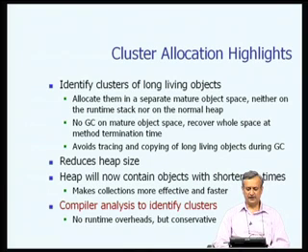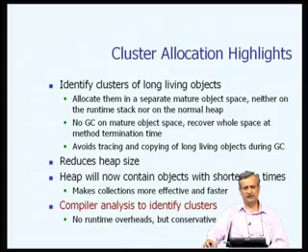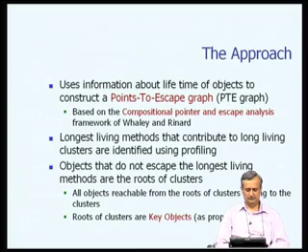Compiler analysis to identify clusters has no runtime overheads, but it is conservative. In other words, within the cluster there may be some garbage. So, that means there is wastage of memory, and allocating them separately may not help in certain situations, because the usage is not high. The memory requirement of the program also may increase, but that would be only for certain types of programs.